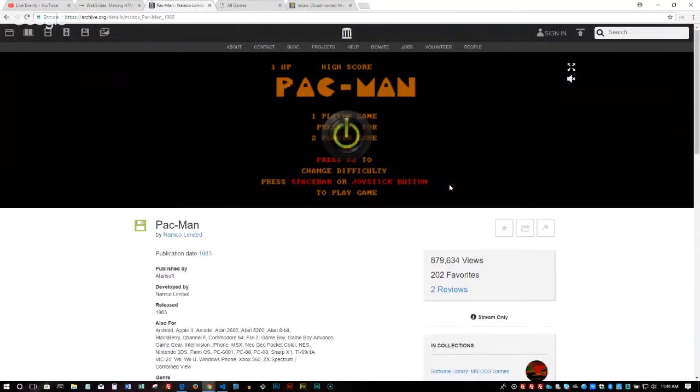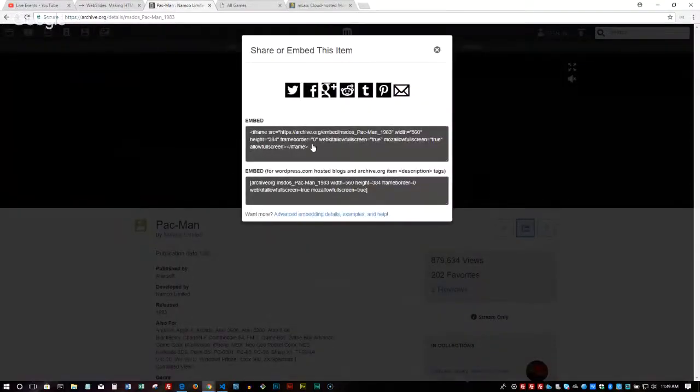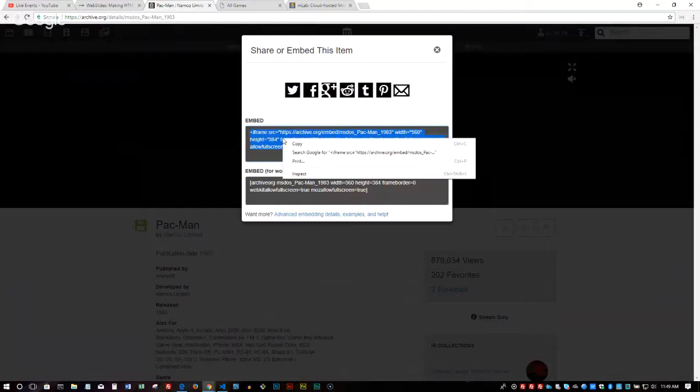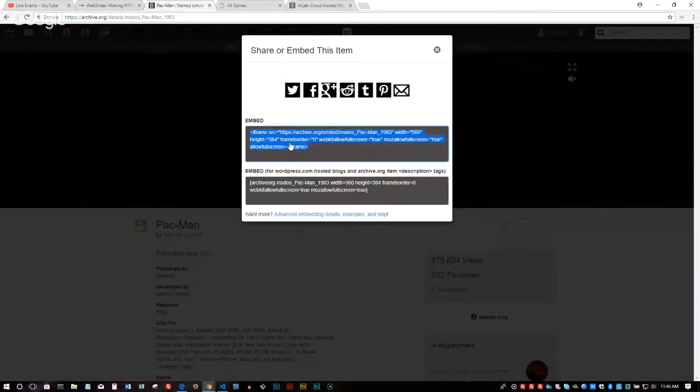Come on, Pac-Man. Okay, so right here, this button right here, everyone needs to know about this button. The share this item, click it, and you can actually embed it. By the way, I noticed last semester, a COPA student in his work submission did not know what an iframe tag is. So maybe some of you may be in that boat. Just to demonstrate that everyone knows what an iframe tag does.